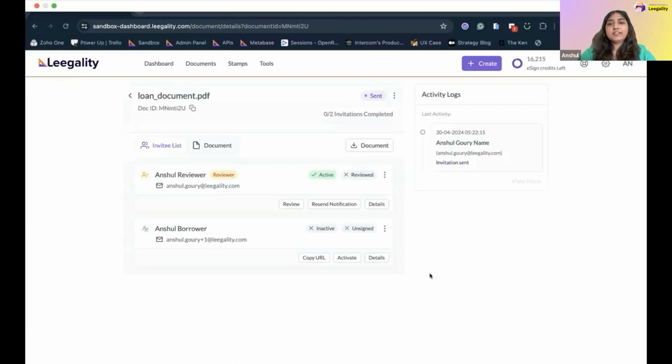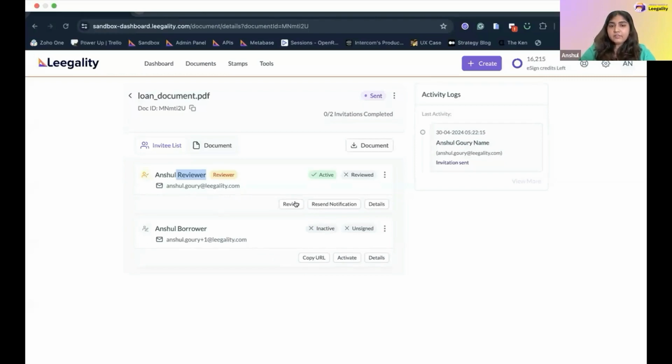So let's see how our detail screen looks now. Here only the reviewer's invitation is active; the borrower's invitation is inactive. It will get activated only once the reviewer approves this. It is not reviewed yet, but it is active. Just like with quick sign, we have not given an option of copy URL, as you can see in the borrower's case, where the signing would get done using Aadhaar, where a copy URL option is there. But with reviewers, since it is an OTP-less journey, authentication is not happening. That is why we have removed that copy URL option, so that the reviewing journey is done by the intended invitee. So I'll now move to the reviewing journey.